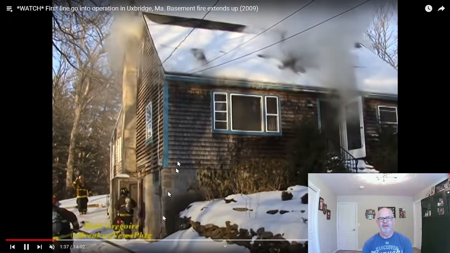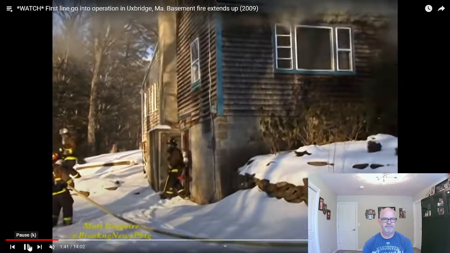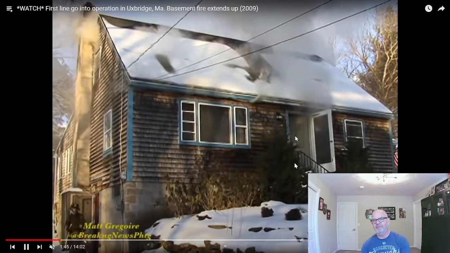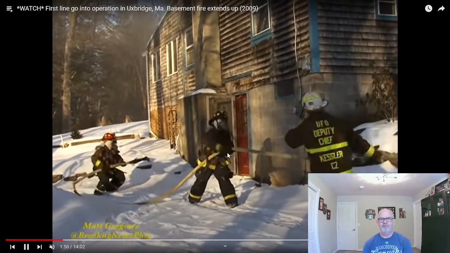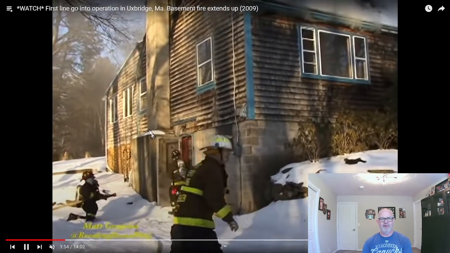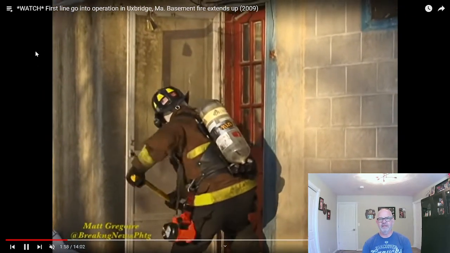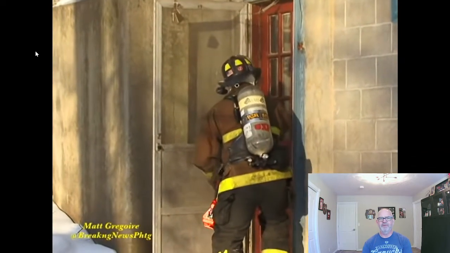So they determined this was a basement fire. They're going to make their way in here. And what I think is interesting, the door's not all the way closed, ideally, right? Ideally, they would have maybe closed that door behind them, but they're moving their line around. We could talk tactically about whether it's better to just stretch a second line rather than moving one. I'm going to force this door here, and again, there's a little break in the video.